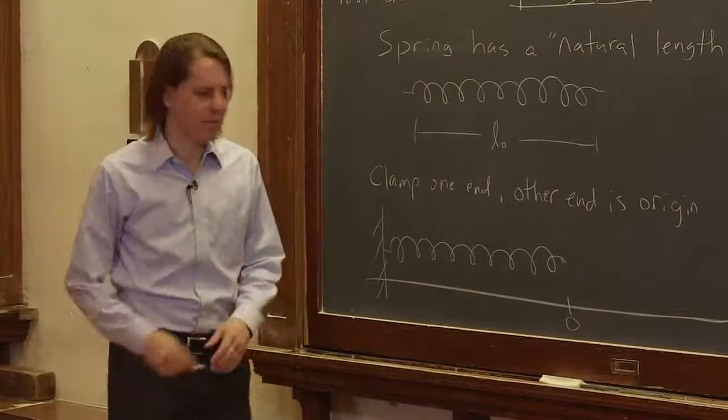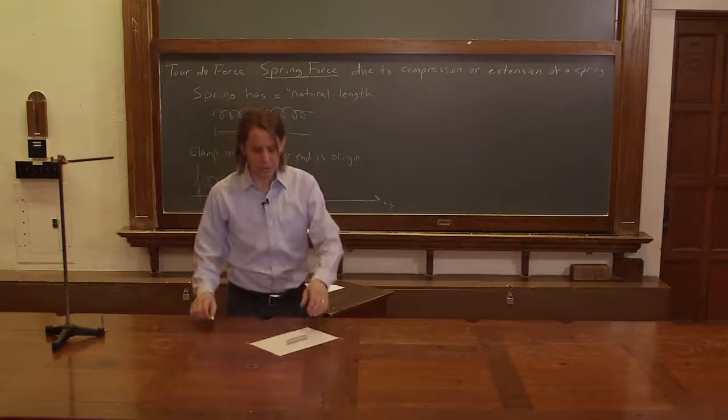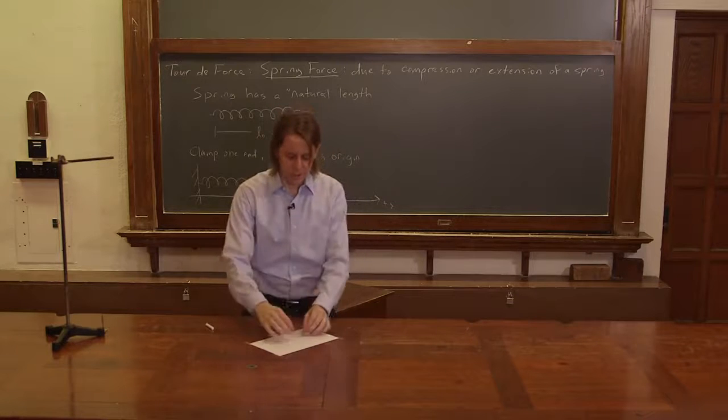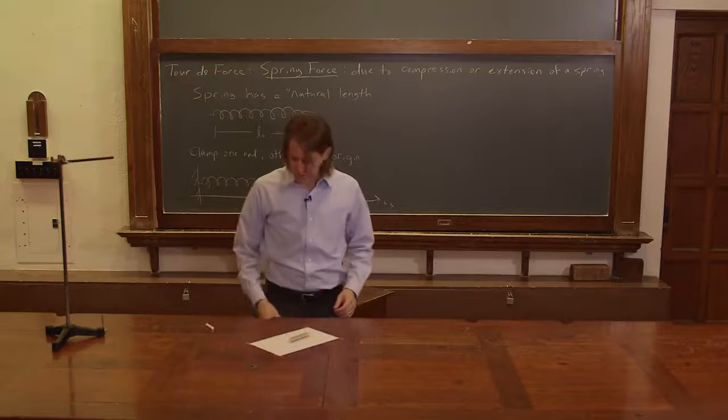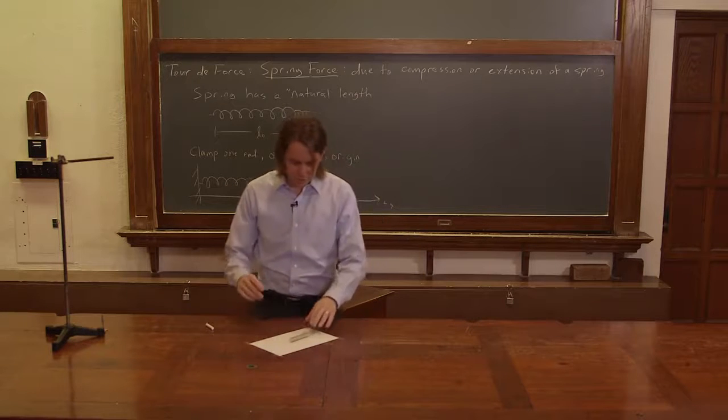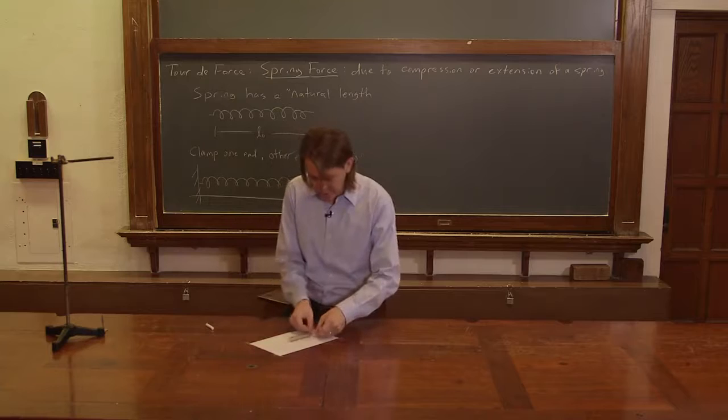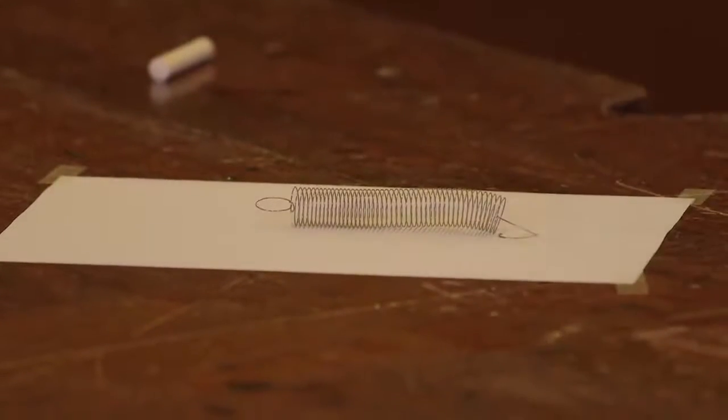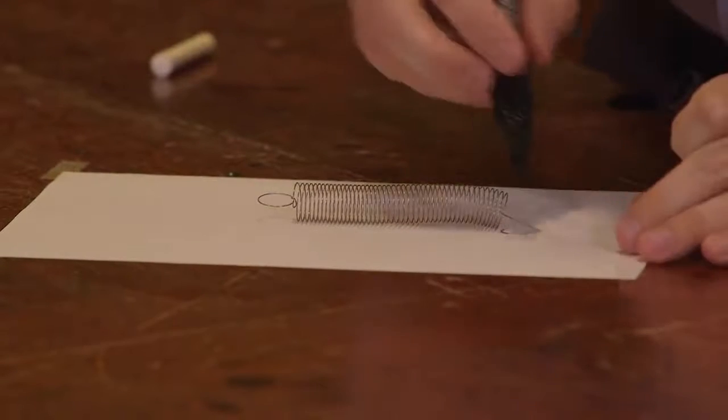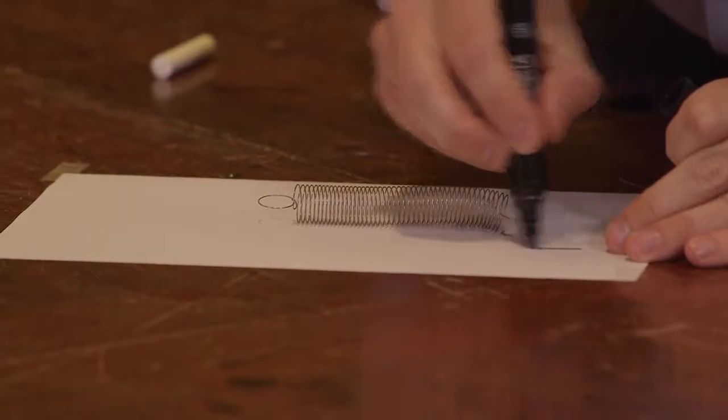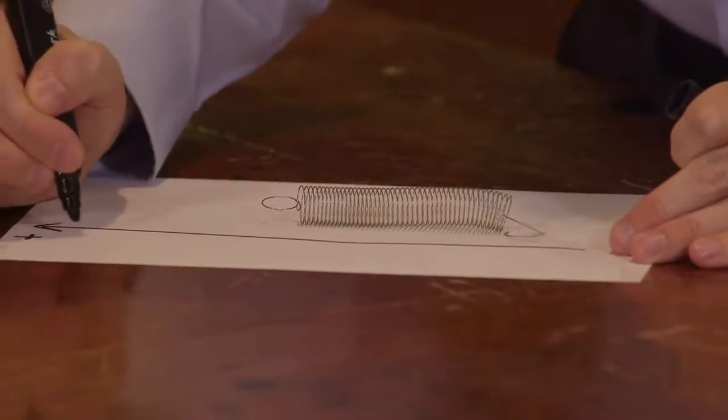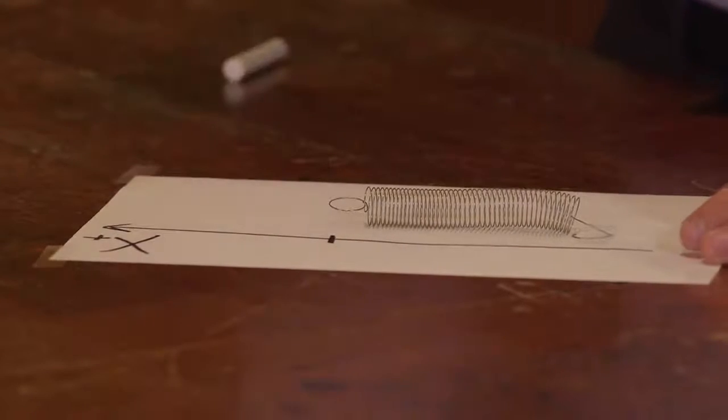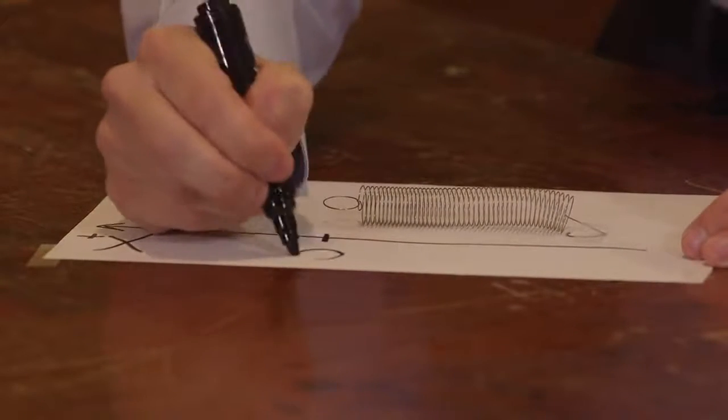So we set that up. I can actually set that up over here. Here is another spring, better for the demo. Again, just a coiled-up, stretchy piece of wire. And I'll set it here, and I need to clamp one end and call that the origin, or call the other end the origin. So here is my clamped end. And for the origin, we're going to label and draw an axis here, plus x. And then here is where I'm going to attach it. In this case, it means I'm going to grab it, so we'll call that the origin.